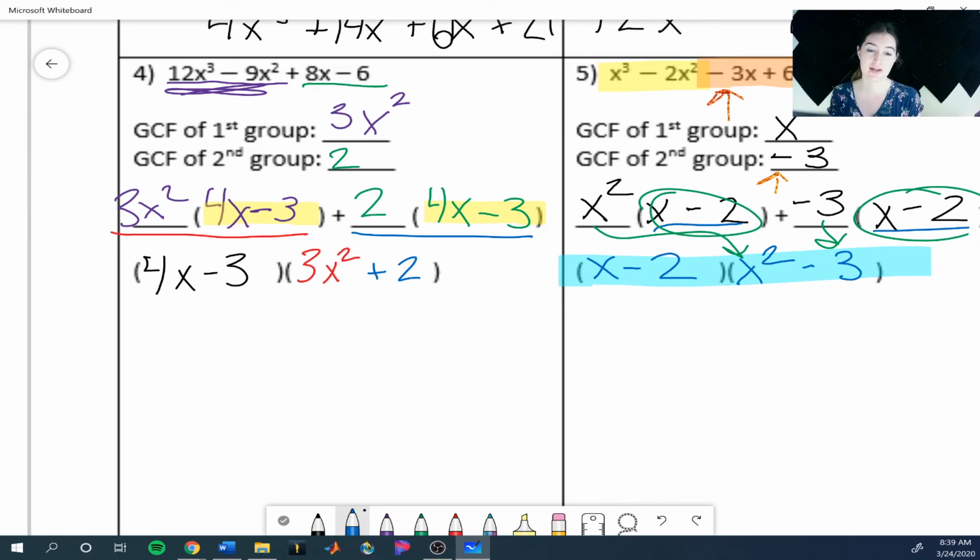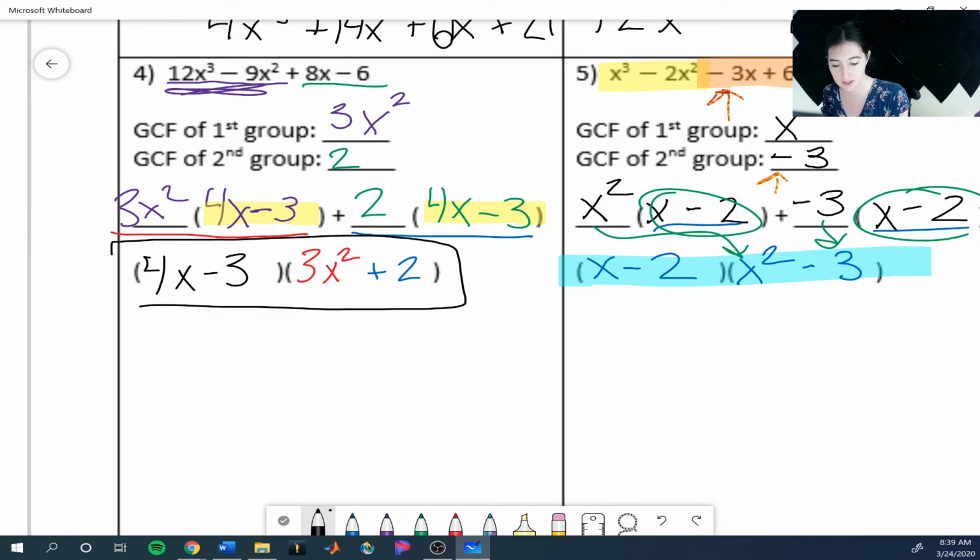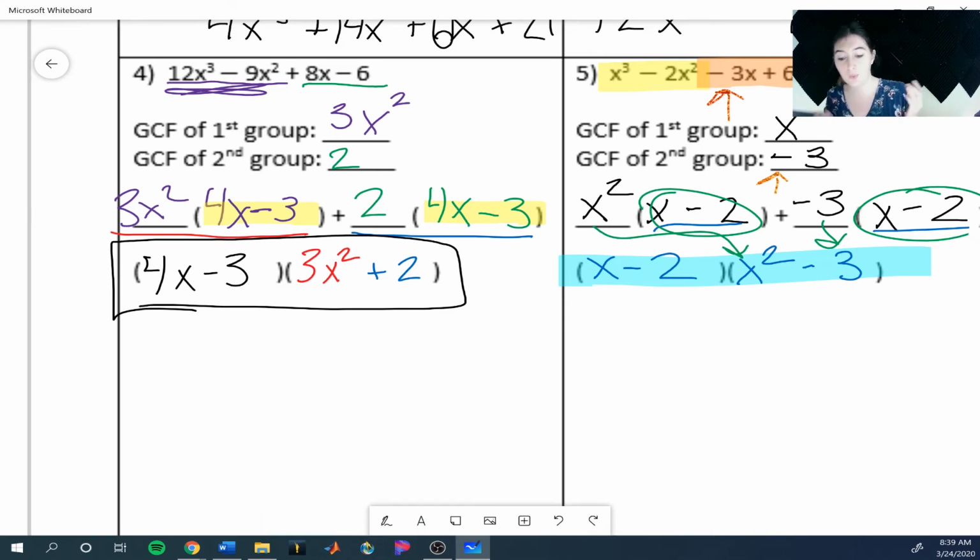By multiplying. I'm not going to multiply it because I want to keep this one a little short, and I want to go on to the next one to talk about what happens if they do not match up, like how they matched up here. What if they don't? So this is correct. This is my factors when I factor by double factoring or double grouping. But let's take a look at what if they don't match up.